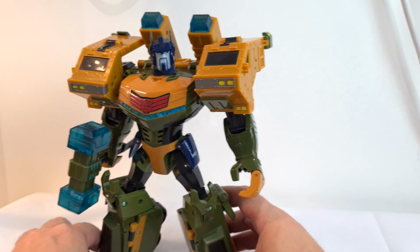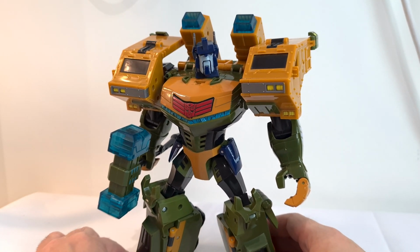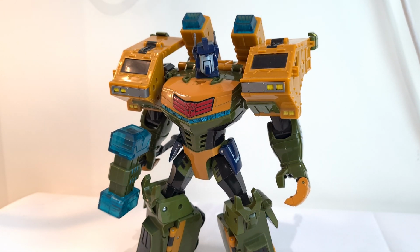So there you go, that is Roadbuster Ultra Magnus from the Transformers animated series. Hope you've enjoyed the review. I'm trying to do a few more retro reviews, some older figures.